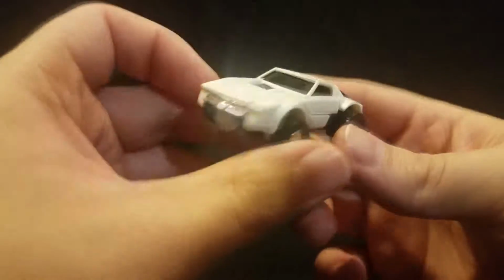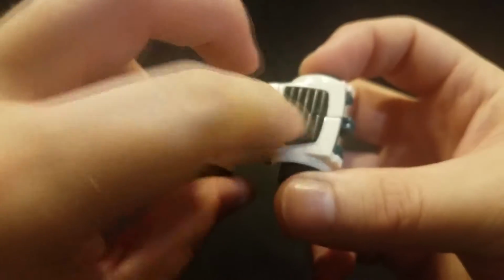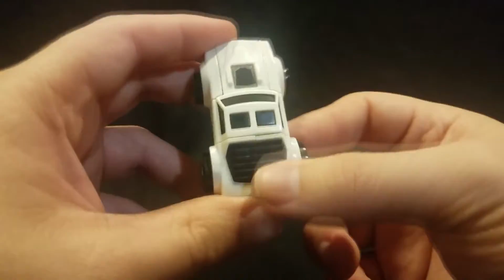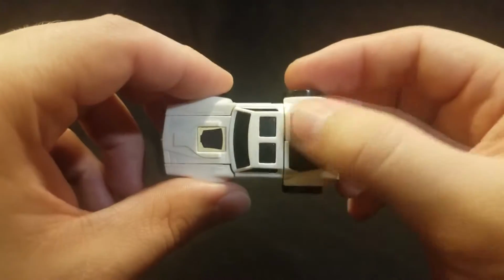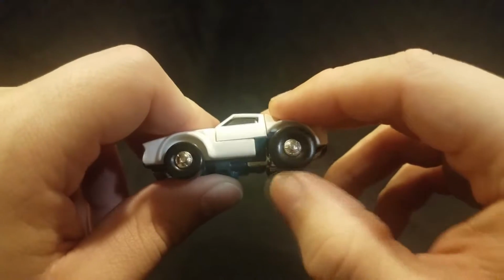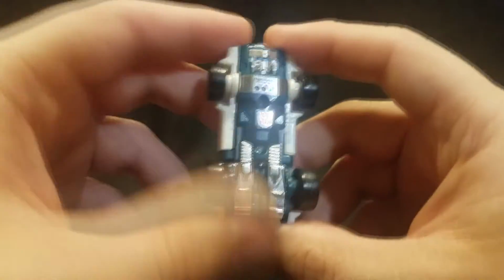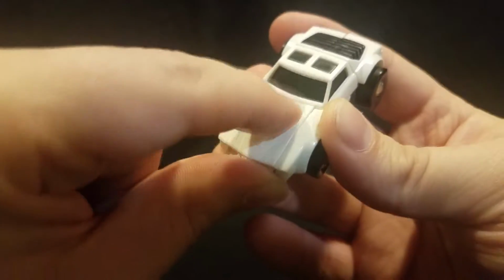So, start off here, little Tailgate, nice chrome bumper there, black for all the windows, and whatever this is, I don't know 80s cars very well. Back doesn't always quite line up completely, but it's whatever. Wheels roll really well. They are just plastic. I know that a lot of G1 guys would have rubber wheels. These ones are just plastic, though. Visible everything underneath, which is kind of funny, but it's whatever. And then, classic Rub symbol up here in the middle of the hood.